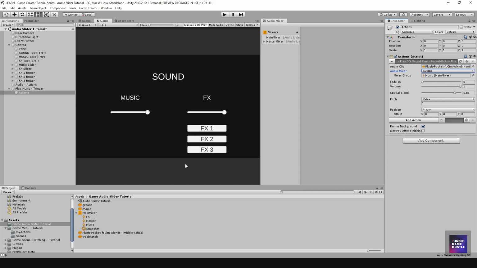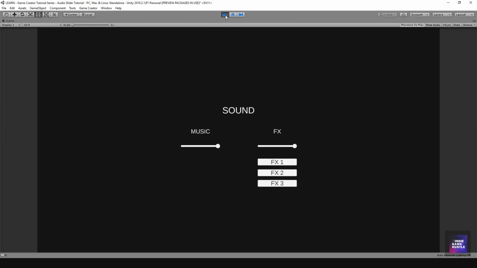All right, so let's see if our music is actually going to be affected by our slider. I'm going to hit play. All right, so we have some music playing. Let's move this slider. There we go. So we're able to adjust the music by using our slider.